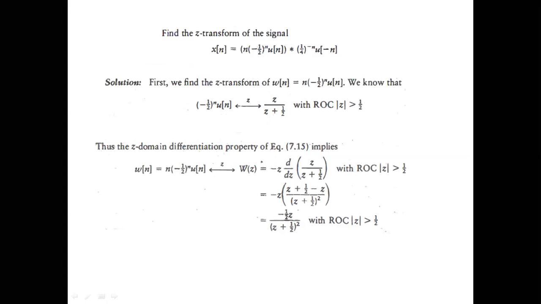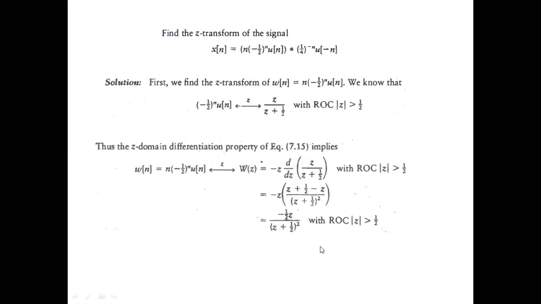Here is one question. What is this? n into sine pi by 2 n into u of n. How shall we do this thing, by the way? I will do this particular problem later, as I could not get the scan of this. Here, first we are supposed to know the z transform of sine pi by 2 n into u of n. So this question I will do tomorrow.